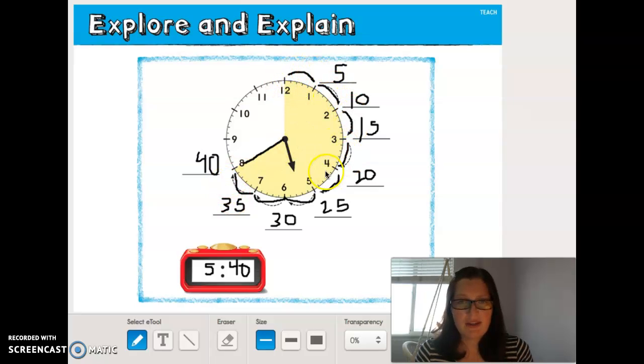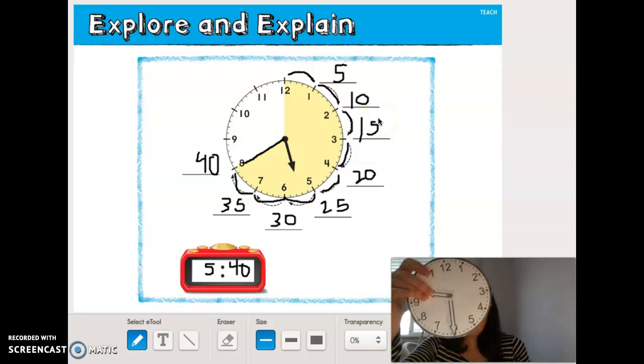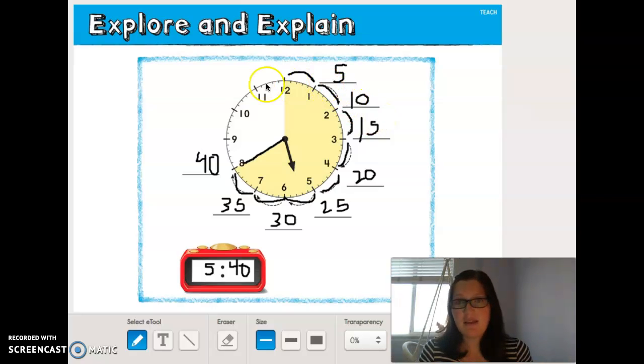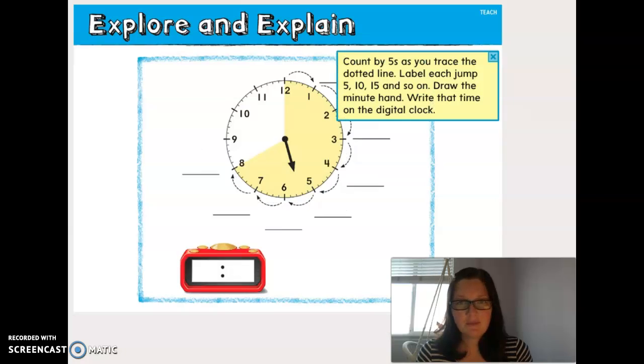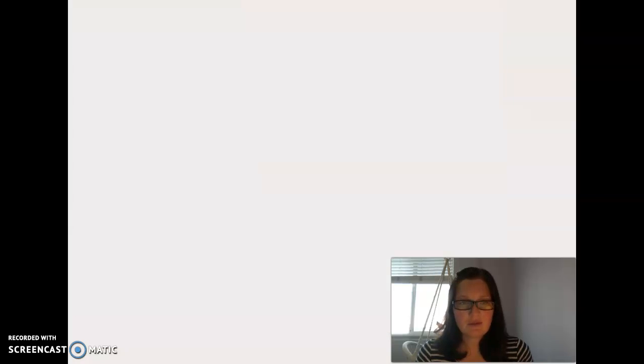And once you've been practicing with these for a while, you're going to start memorizing the numbers that are associated with each one of these hour markers, and it will become second nature. It will be really quick for you. For now though, feel free to use your paper clock and to count it out just like we did here. Or find the closest mark that you remember. I remember the 6 is 30 and then it would be 35, 40. Or I remember 45 and I go back 5 minutes is 40. However is easiest for you to remember to get those 5-minute marks. That's what we just did.